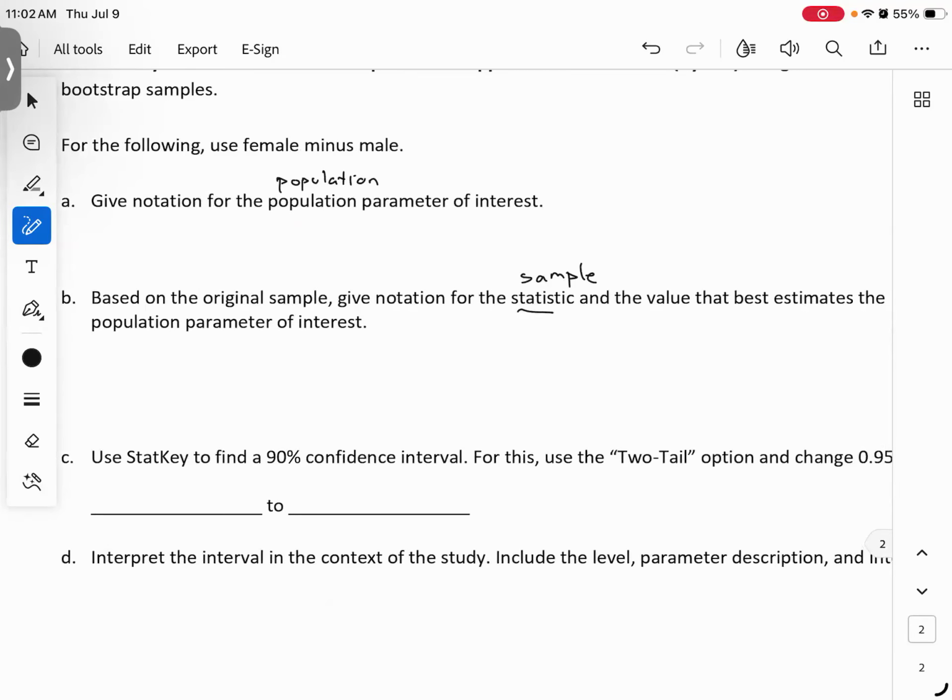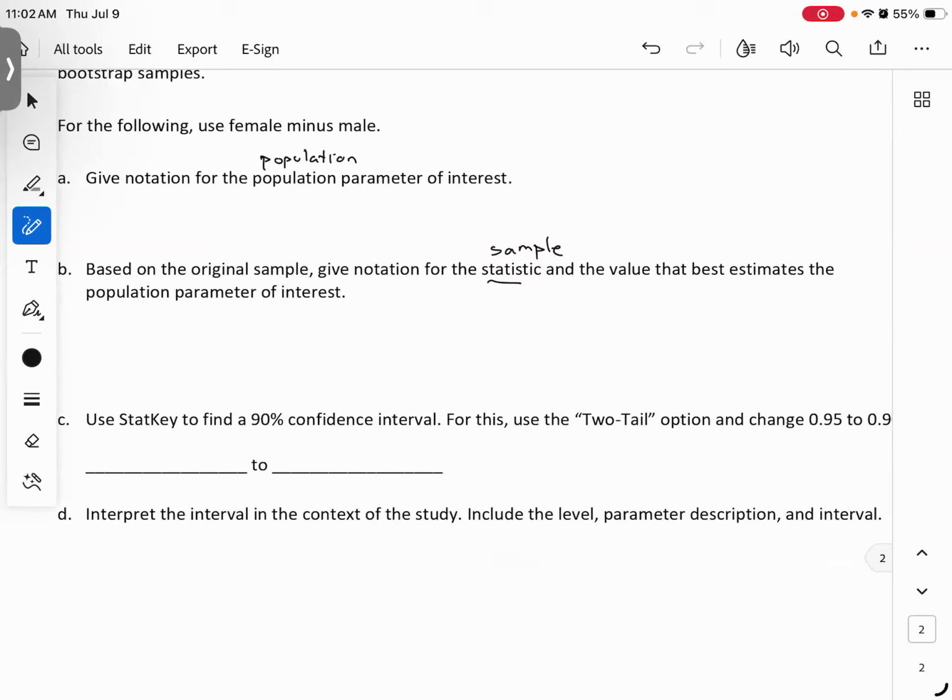So I want you to take just a moment before I spoil it for you. If we're doing two groups and we're doing a difference, and A is focusing on the proportion of all female and male, and B is doing just the sample of people who are in group one versus people in group two, what would we use? Now, I'm not going to do it yet. I want us to first go to StatKey and actually see what were the results of the study.